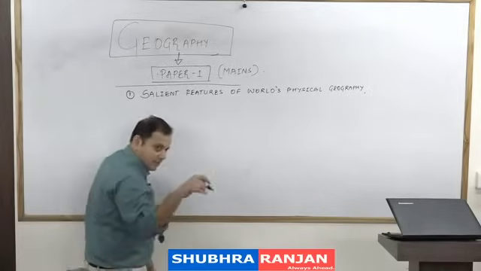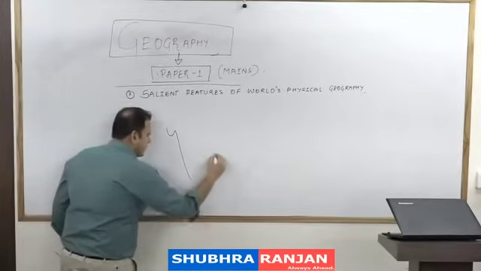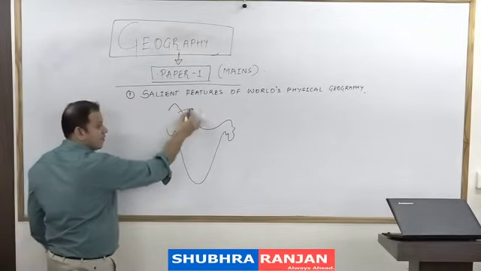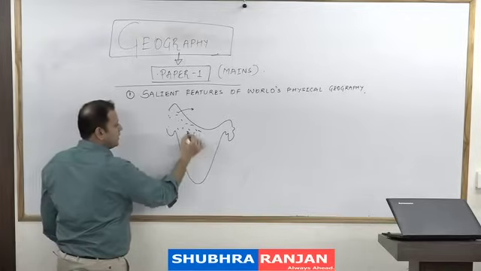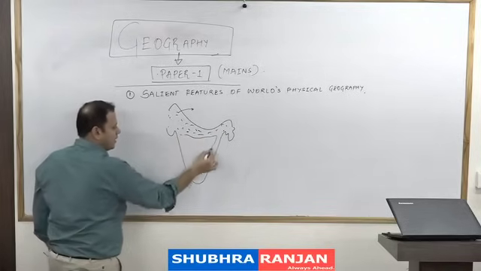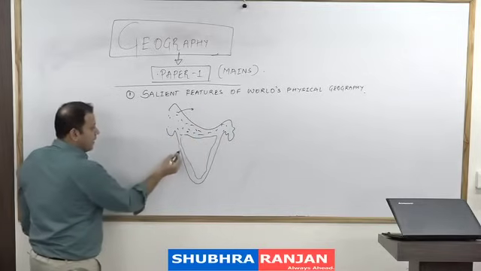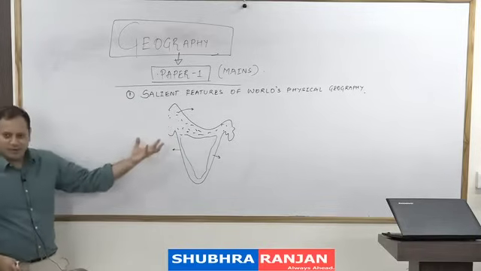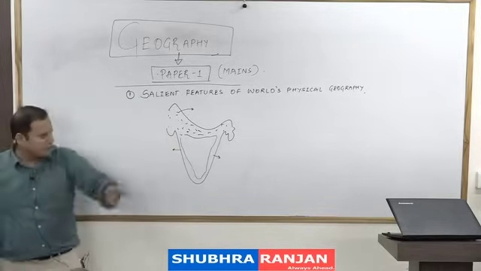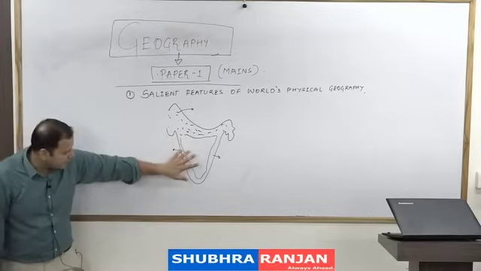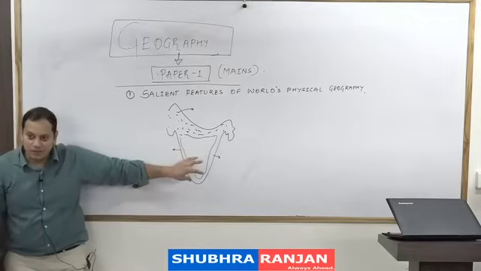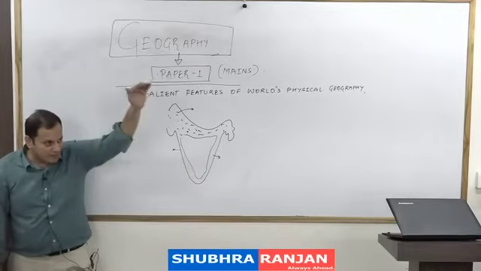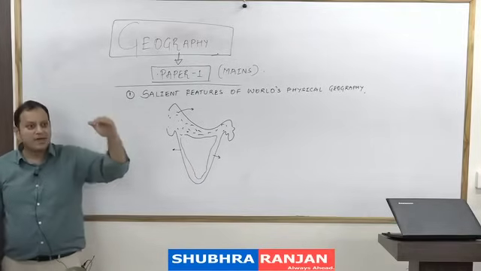Now when we consider this part of India, if we consider the salient features of the world's physical geography, what is there in India? There is the Himalayas. After that we stay in an area which is known as the Great Plains of India. After that we have a landmass which is known as the peninsular plateau. After that we have the landmasses known as the coastal plains. So each and every one of these landmasses, can I say the Himalayas are different from the Great Plains of India? The Great Plains of India are different from the peninsular plateau. How are they different? Maybe they are different in terms of rock. Maybe they are different in terms of height, and along with the height, the climate also changes.